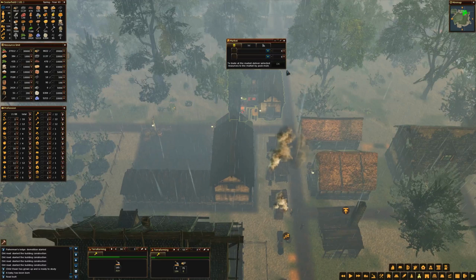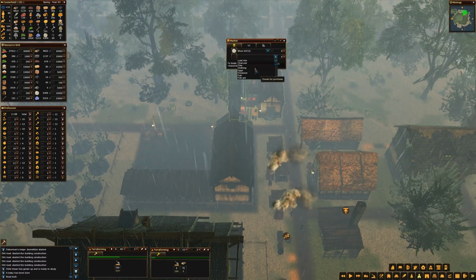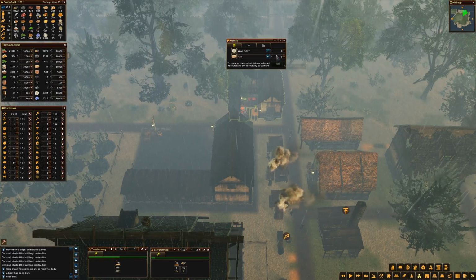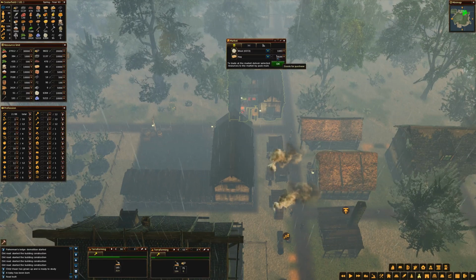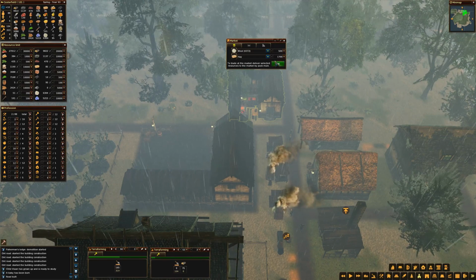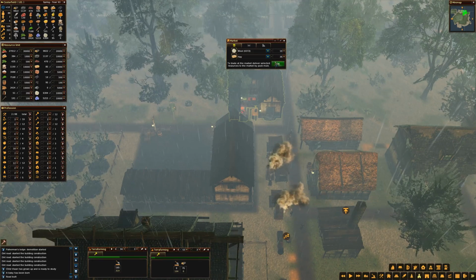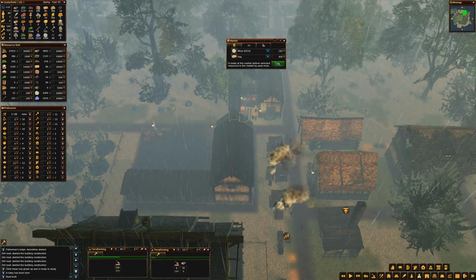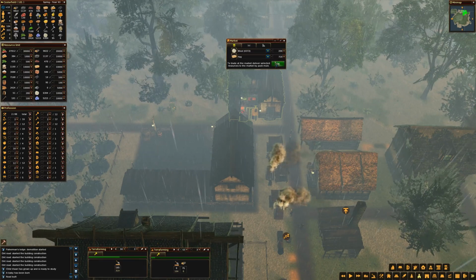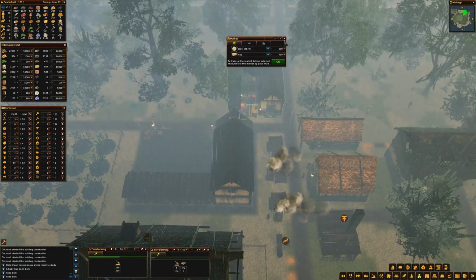Glad I spotted that. So, tell you what, I've got quite a bit of wool, so I'll sell that off for hay. Let's see what we can get for that. Oop, bit overkill. Oh yeah, we don't need that much. Yeah, that'll keep us going for quite a while. About 100. I'll go for about 200. Yeah, 200 seems a reasonable amount.